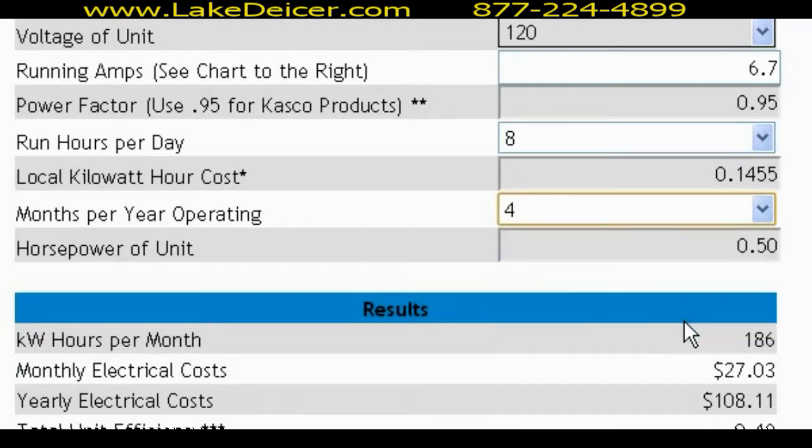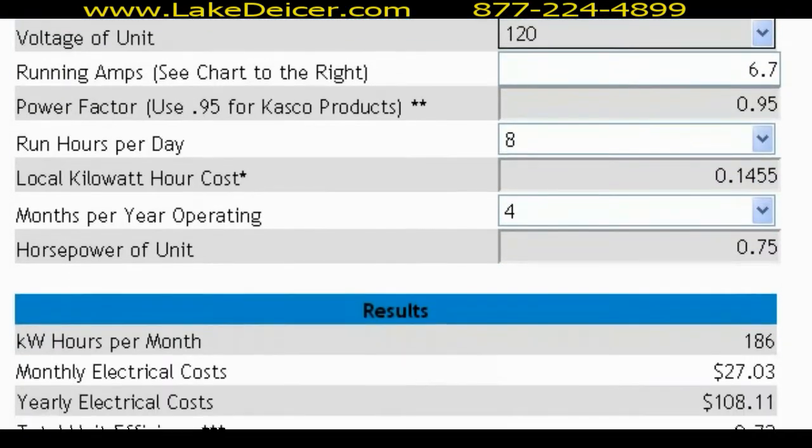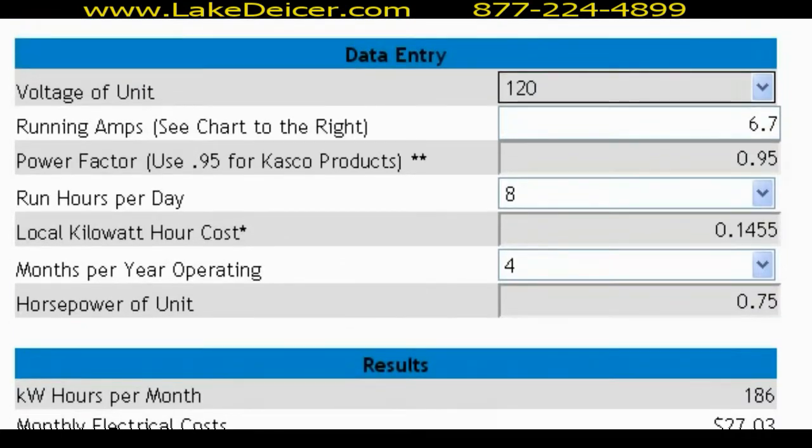And then I'm going to determine the months. I'm going to run it in December, January, February, March. And the horsepower of the unit that I'm going to use is our most common, which is a 3/4 horse, 120 volt. So I go up to here, see that I've got my numbers in right, 6.7 running amps, and my result is that my costs are going to be $27.03 per month. Really not a bad cost, but it's something you have to weigh out. Now we've also got that total unit efficiency, and I'll come to that at the end of the video. I'll show you what that references.